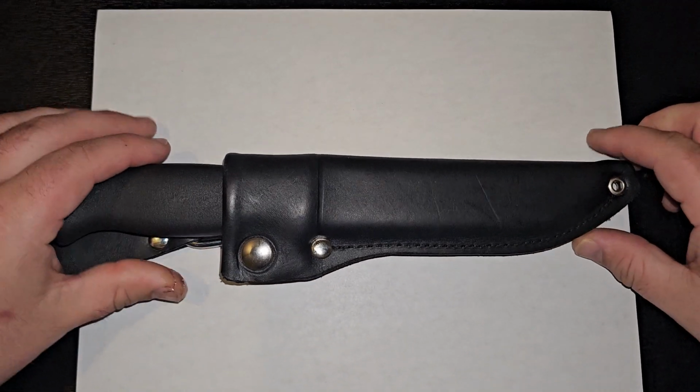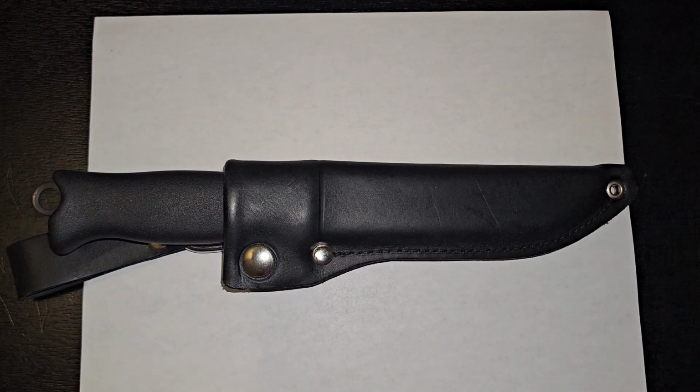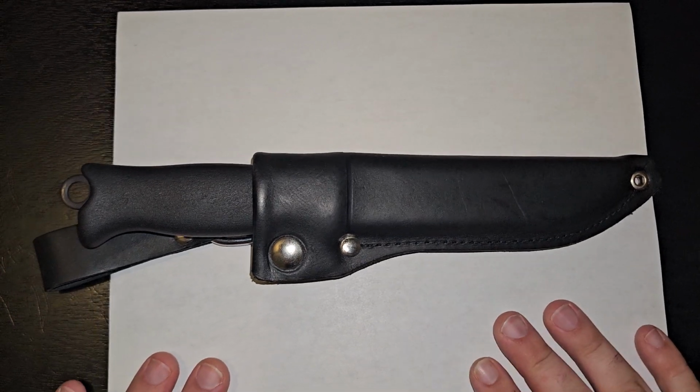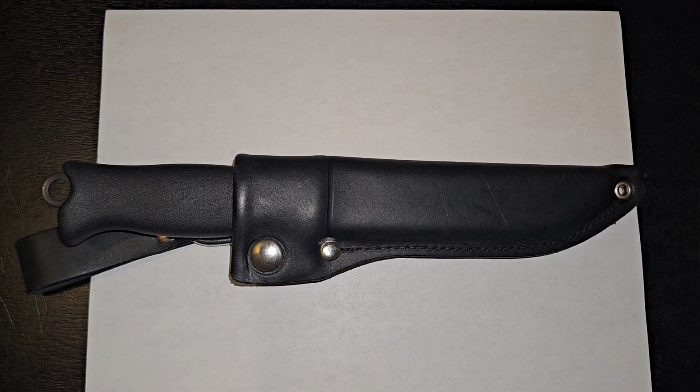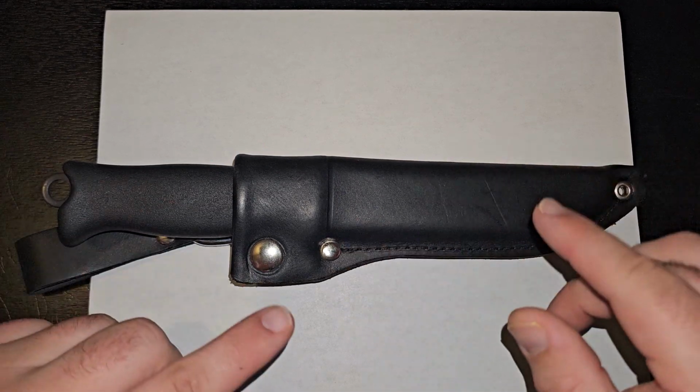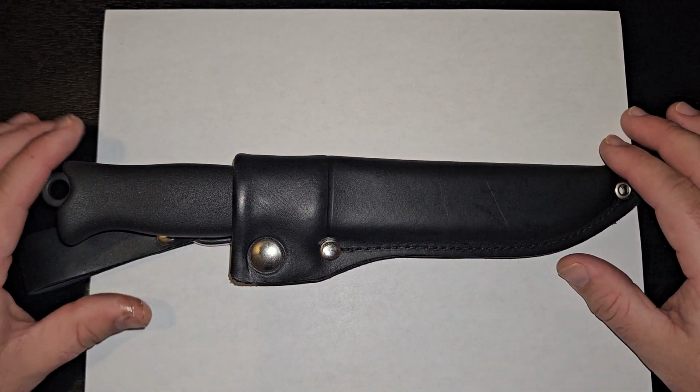Sorry for the poor camera quality and surface. I just laid a piece of paper out on my dark table at home here because I have a whole new studio setup that's being finished this week. I have a really exciting weekend.